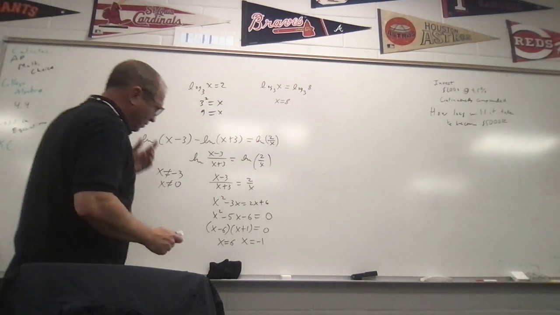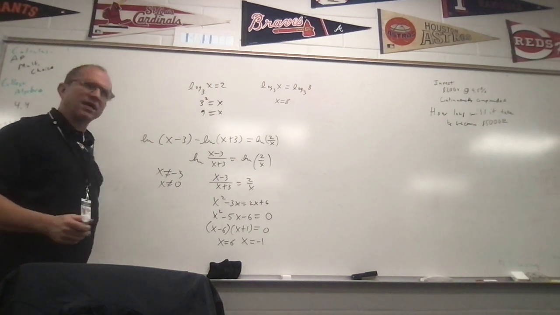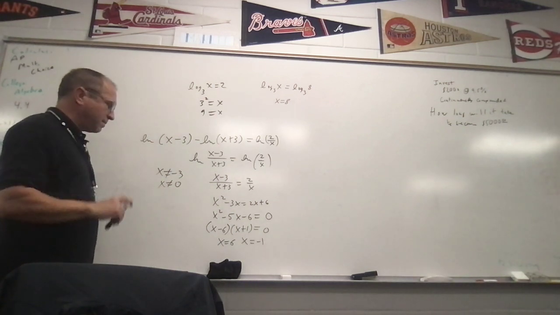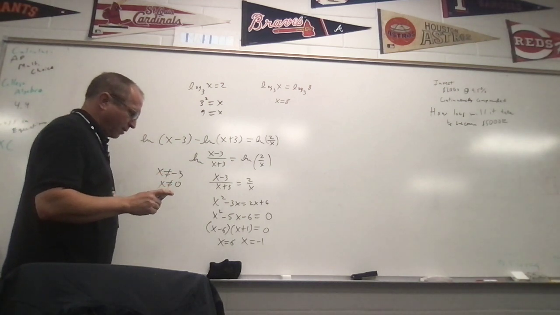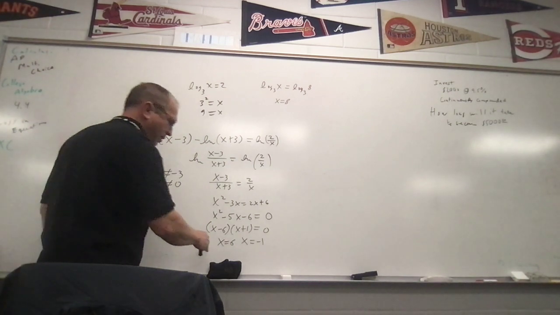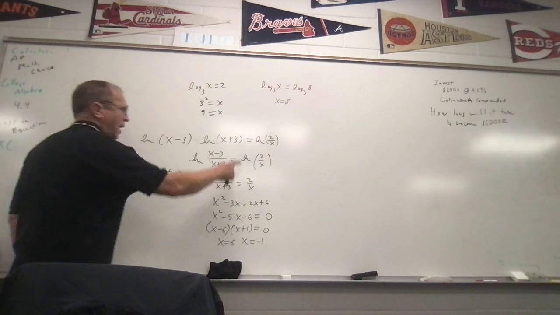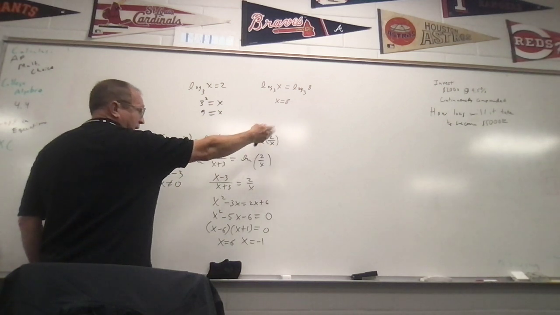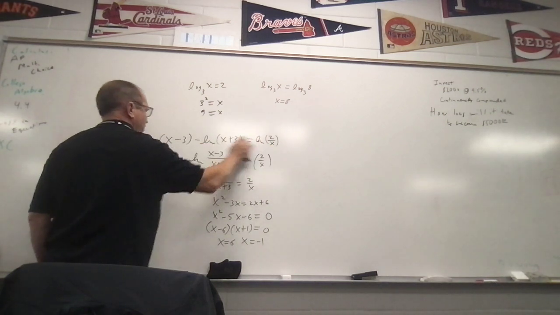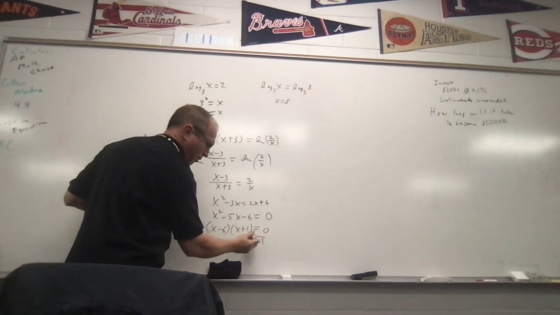All right. Now, there's one thing to keep in mind. We know that we didn't get either of those excluded values, so we're fine as far as that's concerned. But we also have to make sure that when we're taking the log of a value, we're not taking the log of a negative number. Well, if I take negative 1 and I plug it in here, what's 2 divided by negative 1? It's a negative value, right? So I can't do that. I couldn't put it over here either. So negative 1 is not going to be part of my solution.